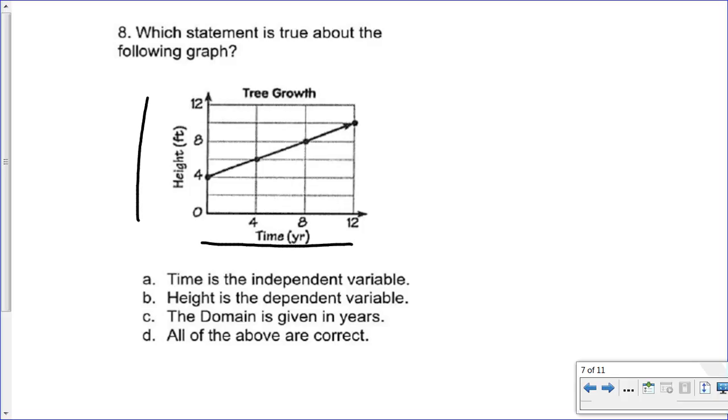Well, time actually doesn't depend on anything. Time just happens. I guess it depends on the universe being created maybe, but time doesn't depend on anything. It just happens. And well, it actually doesn't happen at the same rate everywhere. We definitely won't cover that in this class. So that's probably enough to establish what is the independent variable and what's the dependent variable. Obviously, a tree needs time to grow. It depends on having time pass by in order to grow.